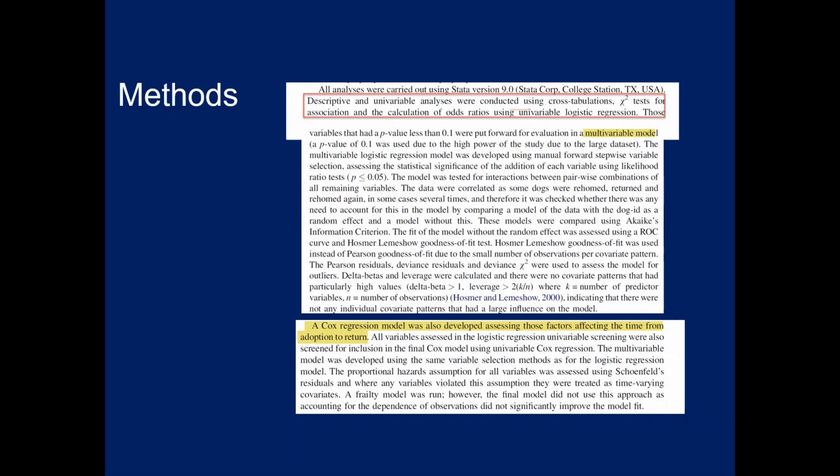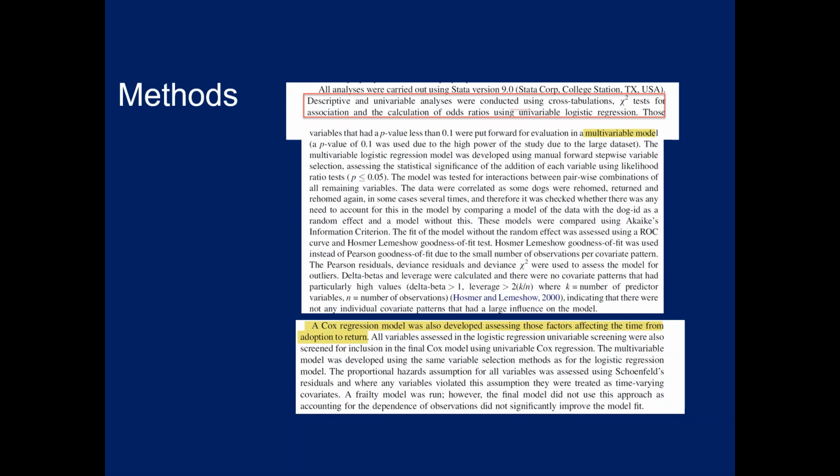Now they've gone through, and all of that text there is explaining a whole lot of things they did about fitting a model. Really, all you need to take away from that is the fact that there was a multivariable model. Okay, they've used multivariable logistic regression, which I haven't highlighted, but it's in that text. You don't need to understand anything else. They also looked at a Cox regression model, which was a survival model.